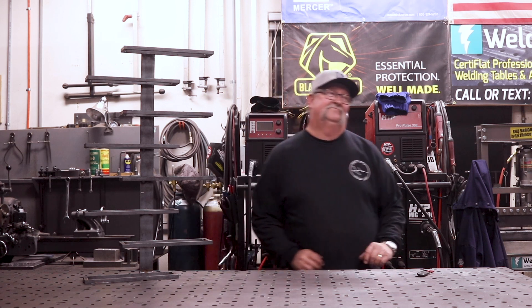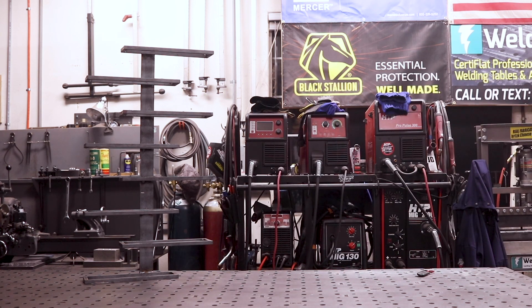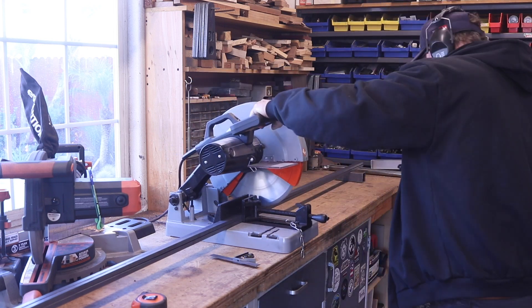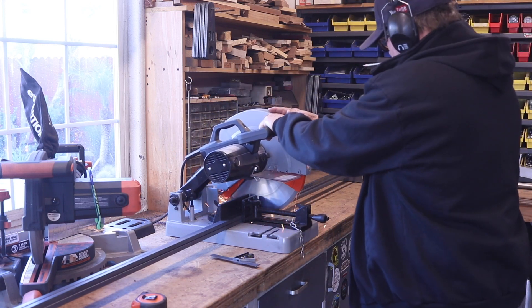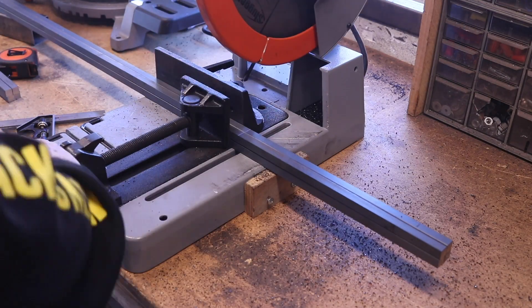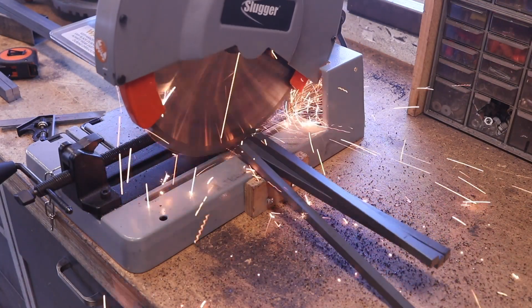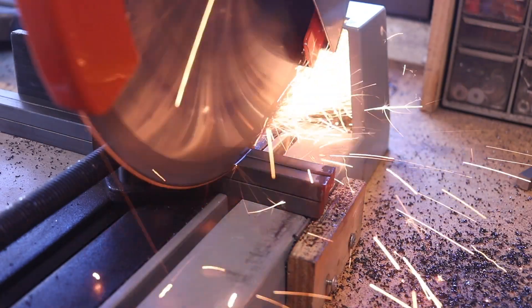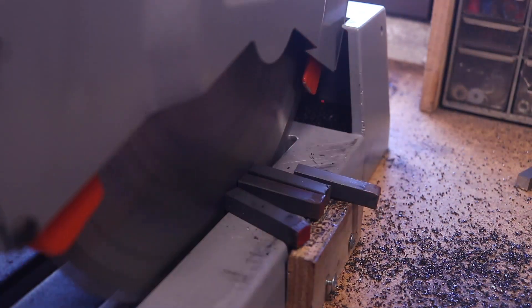This is actually a project I've teamed up on with Built by Newkirk — he's a design builder and this is one of his designs. I've done a couple of projects with him now and he's got some really amazing designs. These are just really fun projects to do and I really enjoy them.